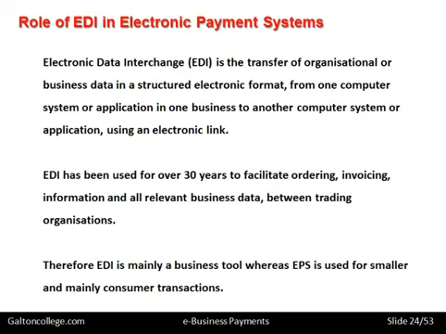EDI is mainly a business tool, whereas electronic payment system, EPS, is used for smaller and mainly customer transactions. So EDI is business to business, transferring information, business to business information, whereas EPS mainly applies to transferring money from one account to another, and mostly from customers to some organization they're purchasing from. So there is a difference between the two. They are quite distinct.